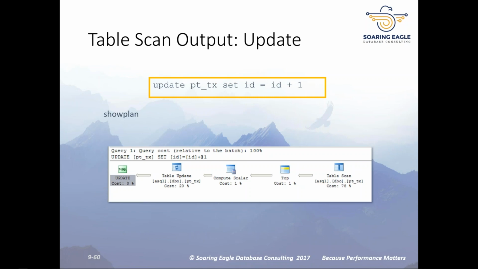The purpose of this slide is to mention that you can perform a table scan even if you're not performing a select. Here I've got an update and I'm incrementing the IDs. Note there is no where clause. If I have no where clause, I am going to update all the rows in the table, obviously, but there's another gotcha there. If you do not have a matching index to correspond with your update, you will put a table lock on the table for the duration of the update. So let's restate that.